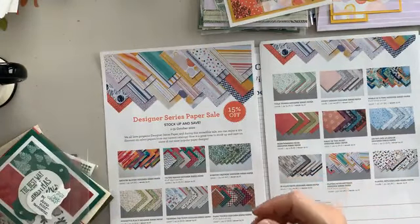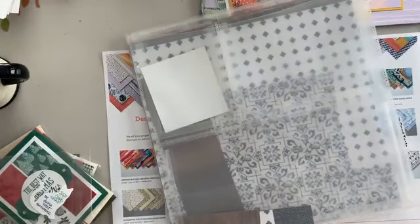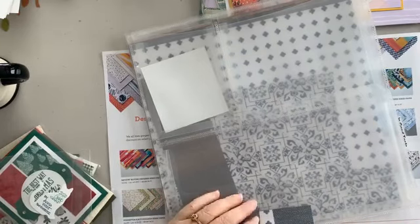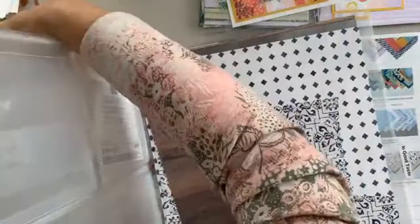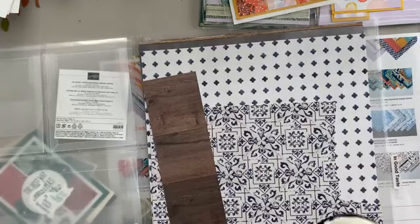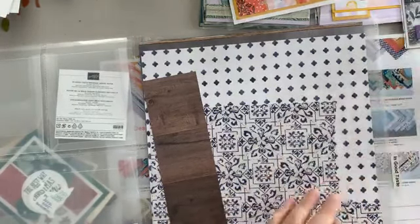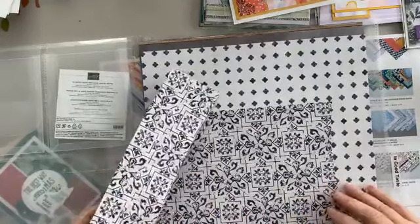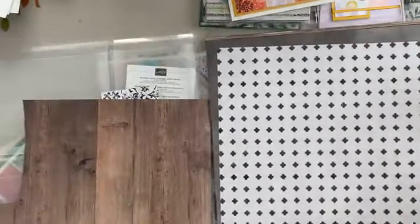Let me show it to you up close. I have it in a folder. No leaning too far today, apparently. I have a knot in my cord. Okay, so this is some of the paper I've already used. Let me move my coffee. I'll have a drink on the way by. I know those of you who have known me for a while know I don't drink much coffee, but it's becoming more of a habit. So anyway, here is some of the papers.